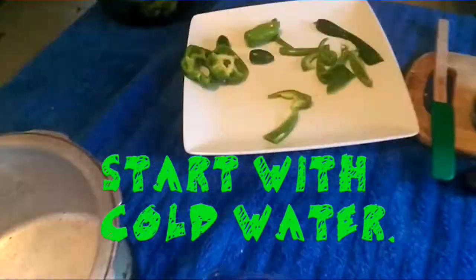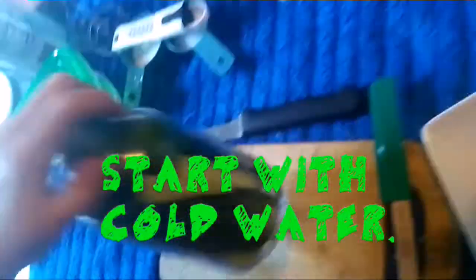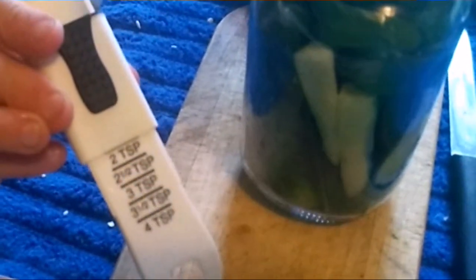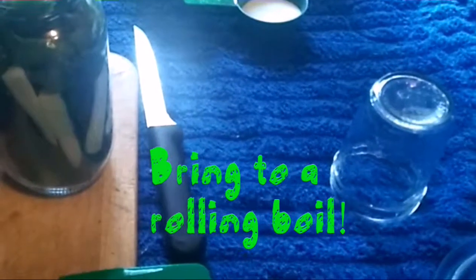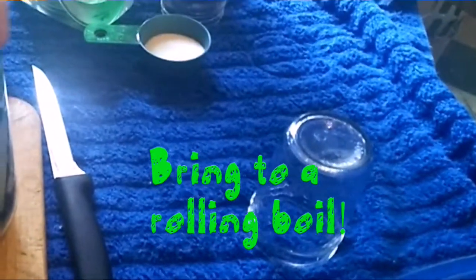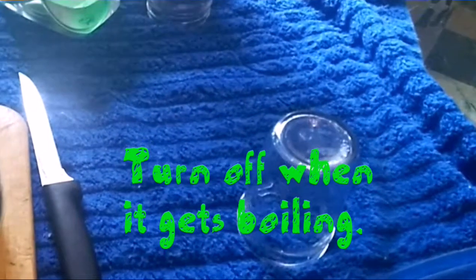If it's at the grocery store pickled, then use this recipe. And what you want to do is put, for a quart-sized jar, 2 tablespoons of salt and 2 tablespoons of sugar. Now, if you're looking for sweet pickles like bread and butter, put a little extra sugar, an extra tablespoon, 2 tablespoons, however sweet you want them.